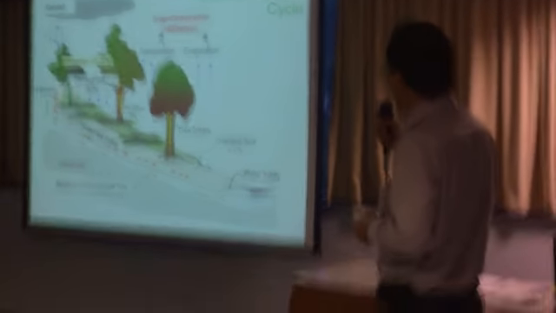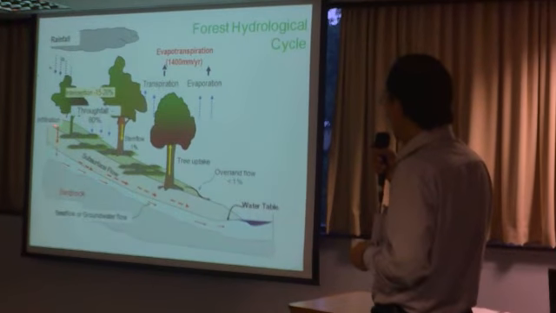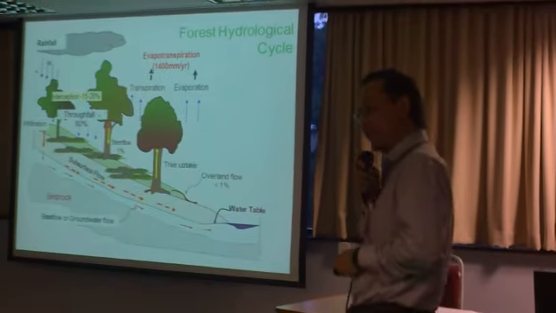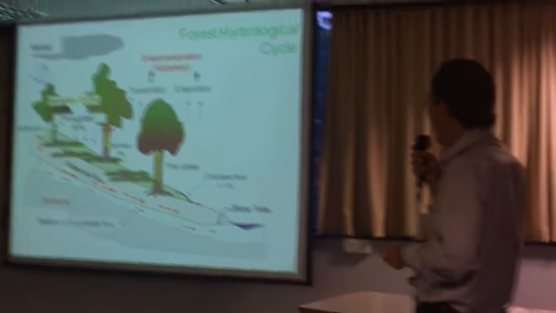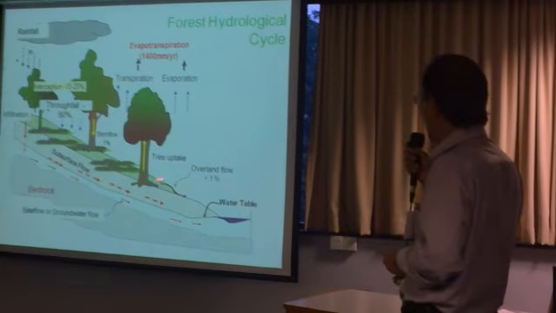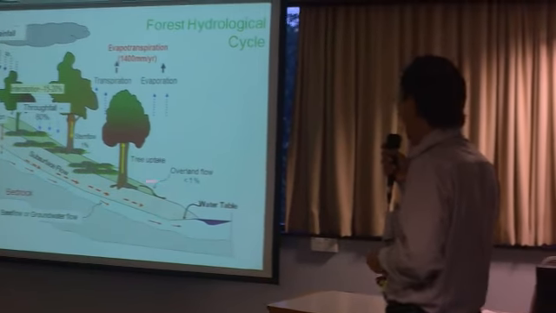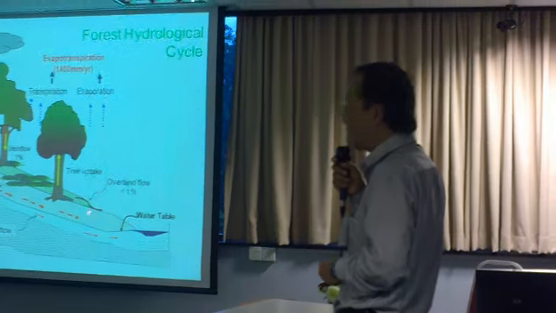A very important point is that once the rainfall reaches the forest floor, most of the water will infiltrate. And then the water will move laterally above the bedrock as subsurface flow. A very small amount of overland flow can be observed in the forest. In fact, less than 1%.